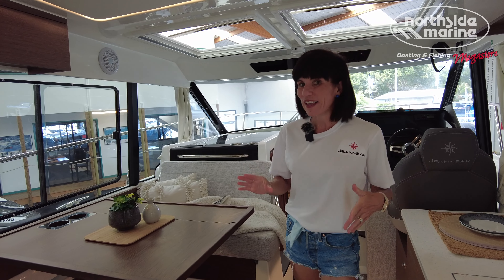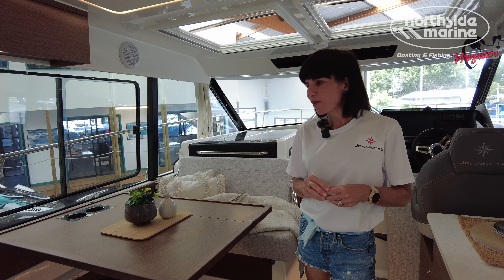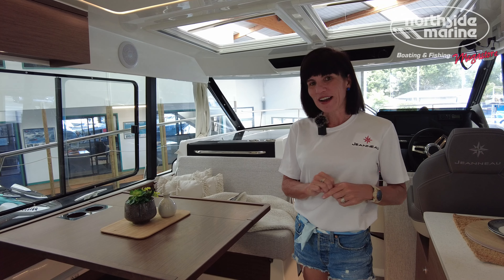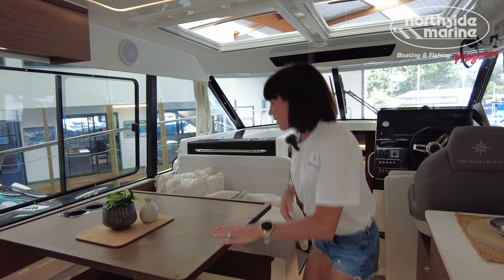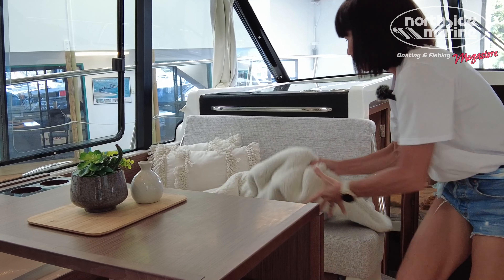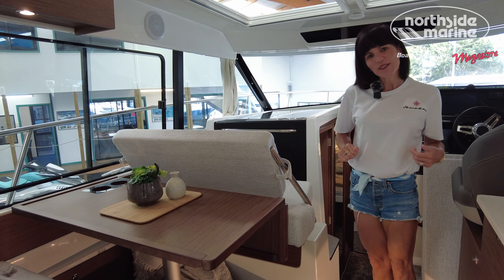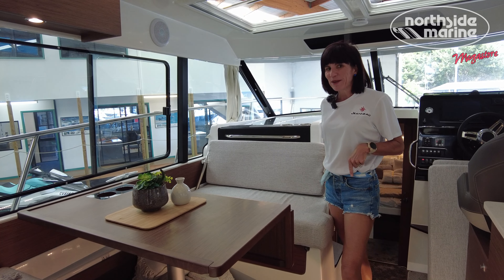Let's go inside to the cabin now and see what we can fit in there. You might be wondering why we're in the cabin, considering this video is all about where to sleep your guests on board. This setup has three different configurations: the first one is as a dining area, the second option has the table drop down so that your guests can face forward whilst underway, and the third option — yep, you guessed it — this is a sleeping quarters.